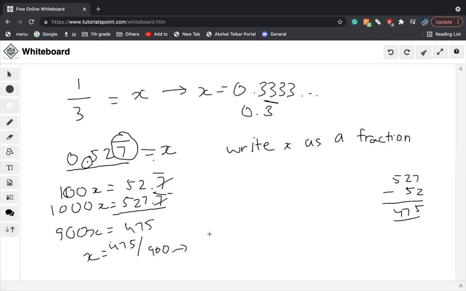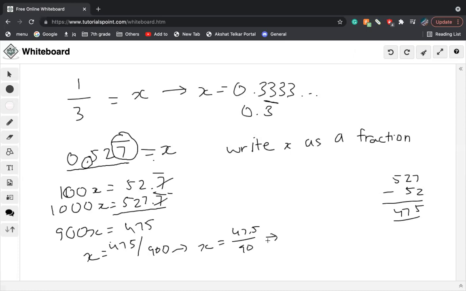Let's first go by 10. This is a little method I want to teach you guys. Instead of just dividing by 5, you can divide by 10 and then multiply by 2. It makes it much easier. So you have x equals, let me get rid of these lines. Okay, so let's go back to this. x equals 47.5 over 90, right?